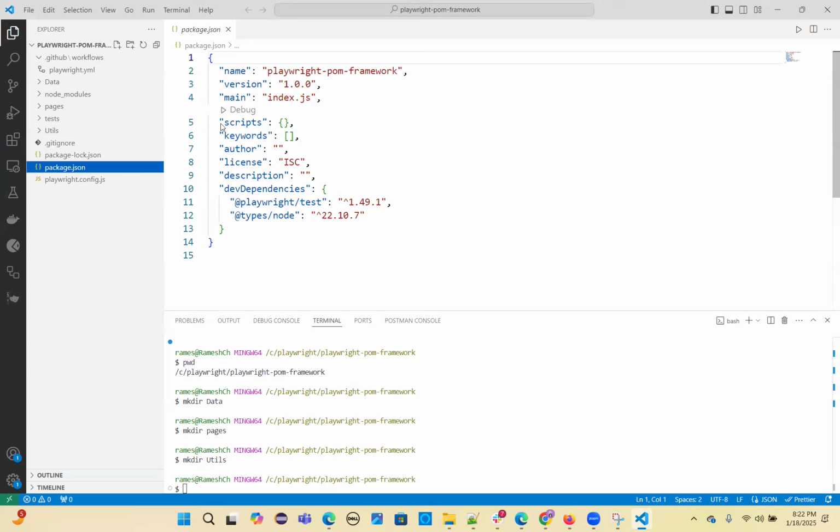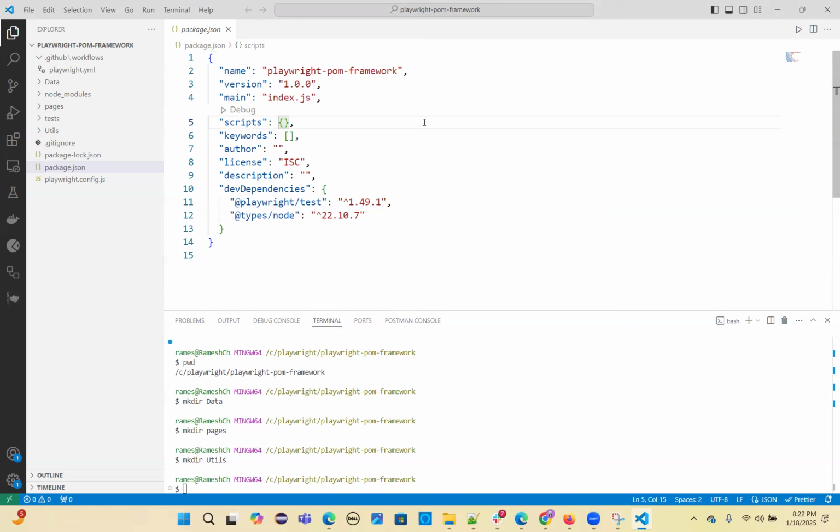And then main index.js, scripts. So you can add any scripts. You are using npx playwright test and your spec file, --project=chromium. Every time you don't want to run the bigger command, you can just give that kind of commands under this scripts.